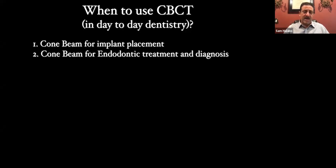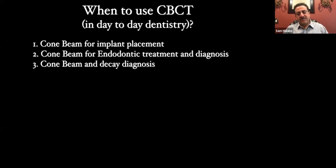My old endodontist didn't have a cone beam, so I used to send him portions of my scans and tell him, 'This molar has an MB2 — make sure you fill it.' He eventually got sick of hearing it from me and bought his own. Most endodontists now have them because they want to diagnose and see how many canals there are. Cone beam for decay diagnosis — the great thing is the axial view: you can literally slice through the tooth section by section and see how deep the decay is, where it is, and how far down it goes. Way more accurate than a PA.